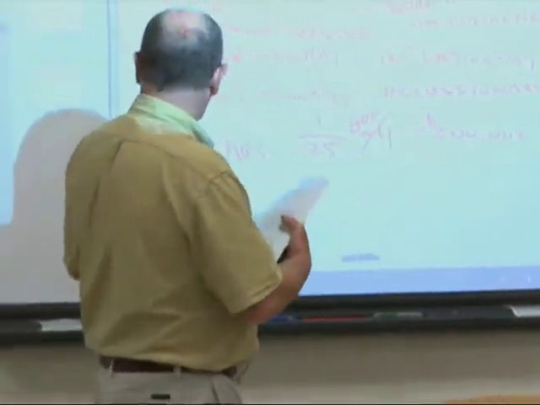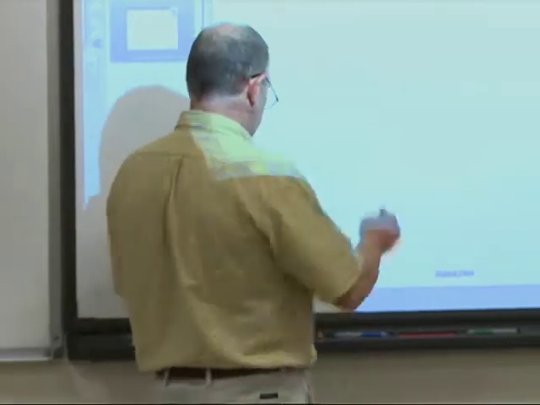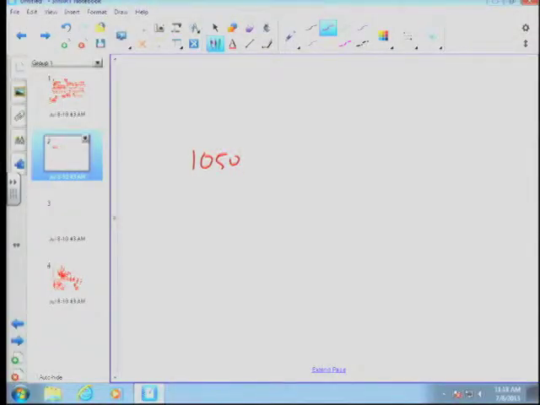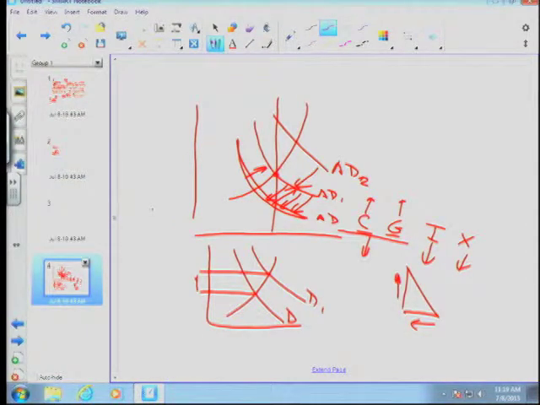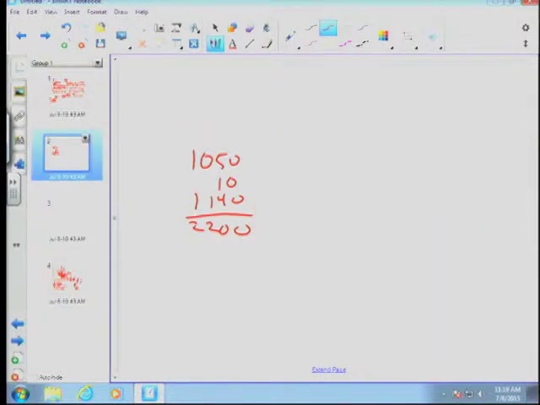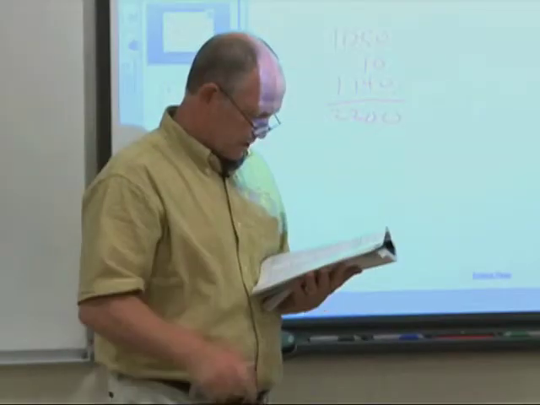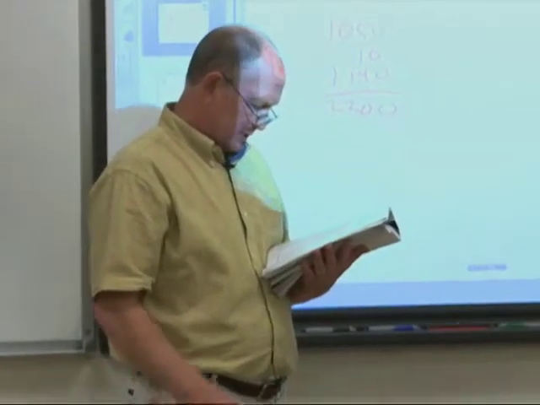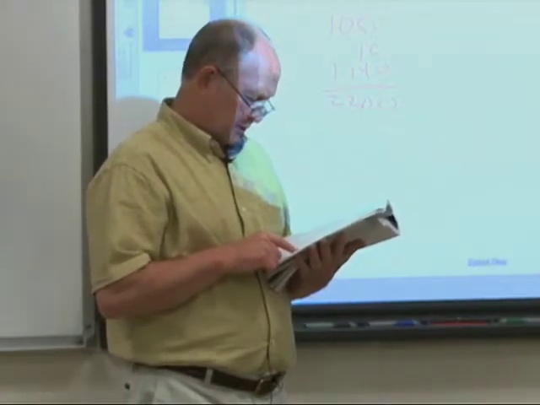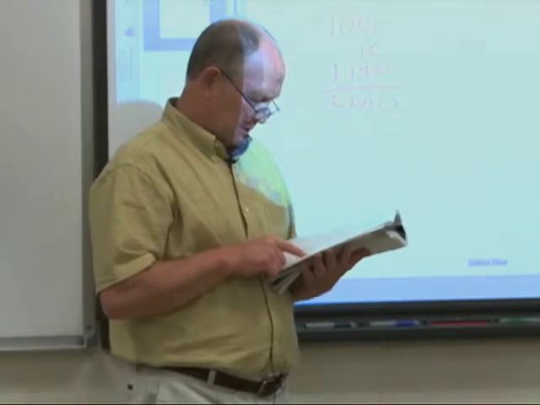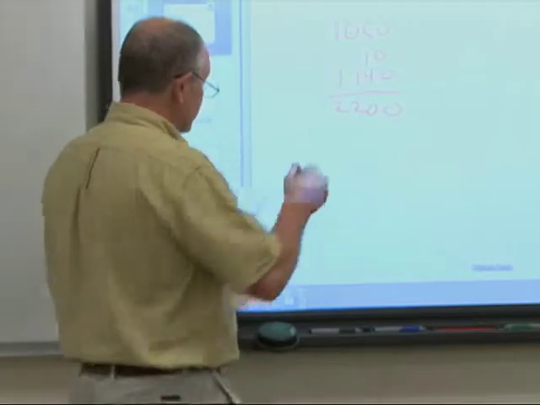This is 15-4. Right? So, what's in M1? Cash, currency, 1050. Okay. What else? Traveler's checks, 10. And then we have what else? Transaction deposits. Okay. 2200? Where'd that come from? So M1 is 1050 in currency plus transaction deposits and traveler's checks. And then M2, so that's M1.